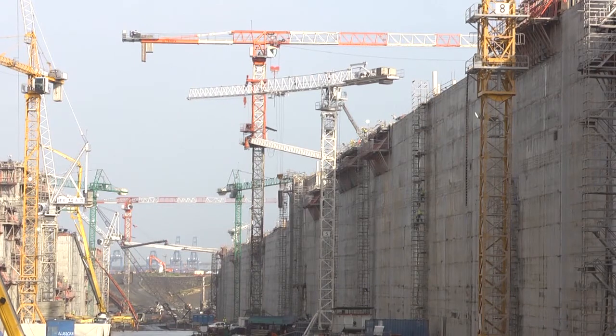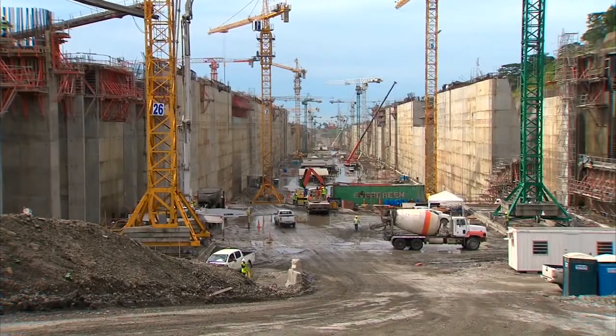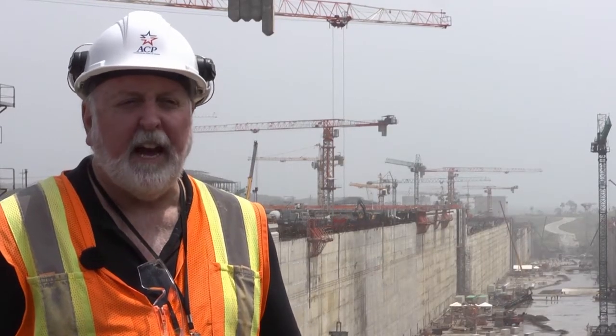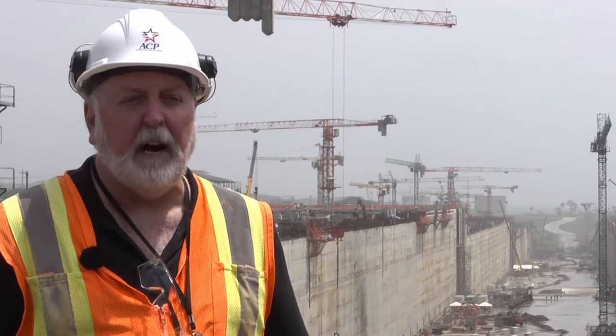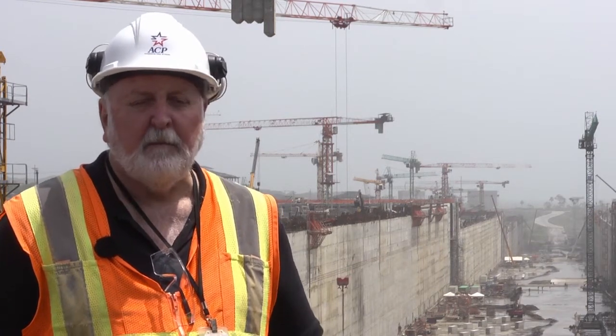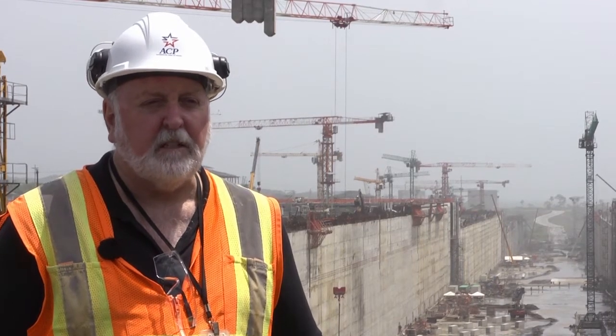This incredible project is continuing the legacy of the original canal, providing a basis for ongoing growth in Panama. I've been here four years working on this project, and the opportunity to come down here was the opportunity of a lifetime. I felt like I've been walking in the footsteps of giants — seeing what was done a hundred years ago, under much harsher conditions than we're working under now. They put together a canal and a lock system from scratch, and to be part of that expansion a hundred years later is something that's been a real thrill and a career topper. The CH2M Hill staff has really risen to the occasion and done a tremendous amount of work. We've been able to make a real difference where it really mattered.